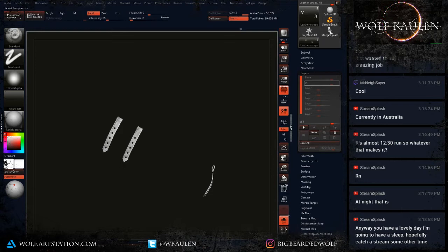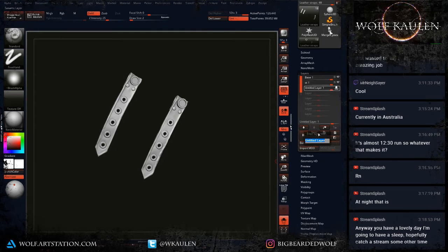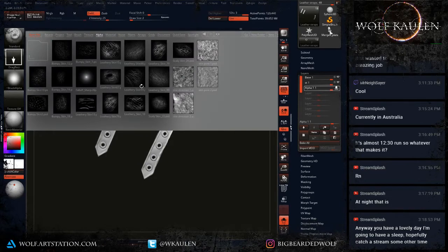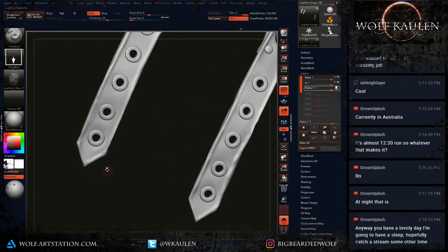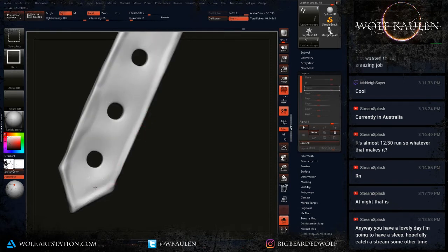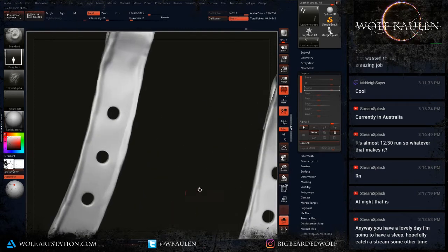All right, that should be enough. Adding another layer. Alpha 1. Started using this one, I think. Yeah, sure, I know. There's some really annoying bugs with the layer system, but I don't know if there's a workaround for those.